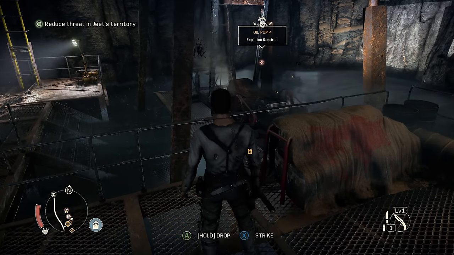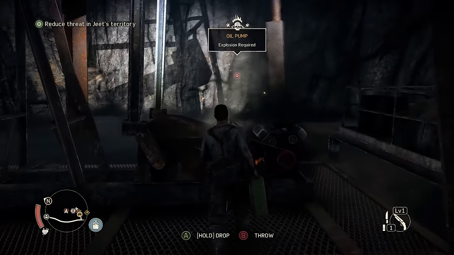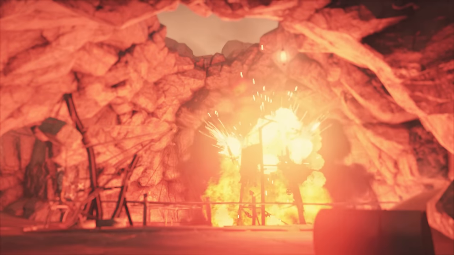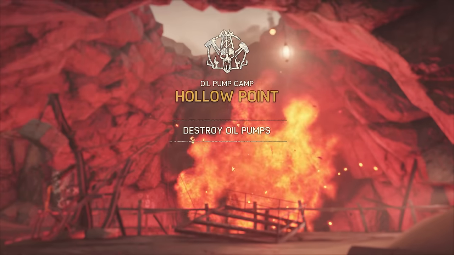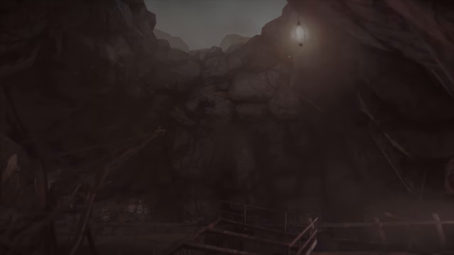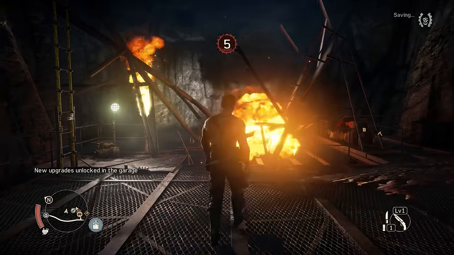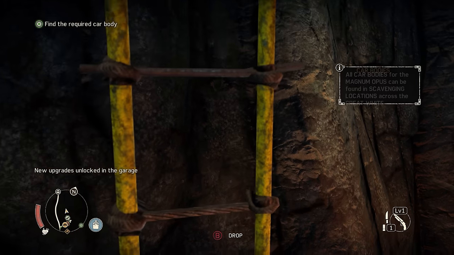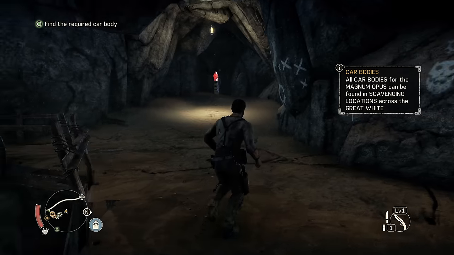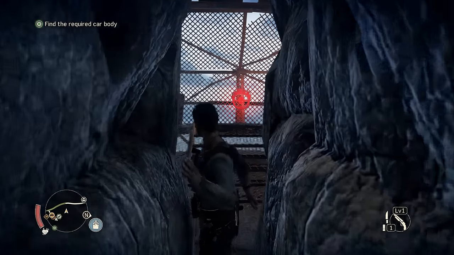Explosion required. That's what we need to do, I think, to multiple areas. That's how you properly dismantle a threat within this region. All car bodies for the Magnum Opus can be found in scavenging locations across the Great Whites. Wow. What do we have here? Oh, this is another insignia.